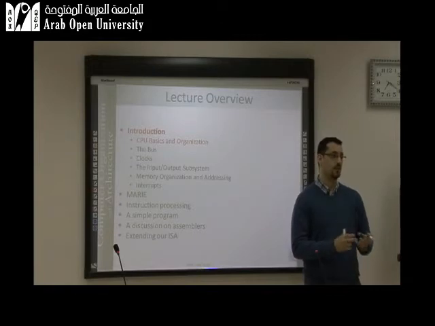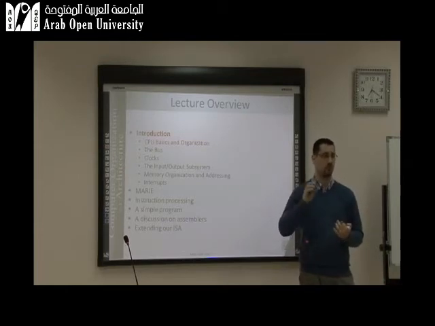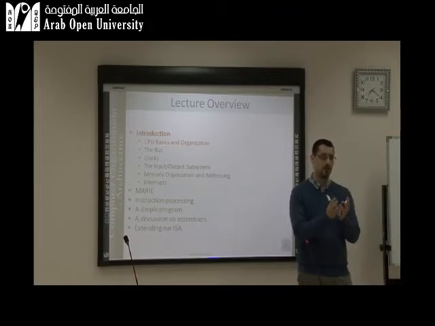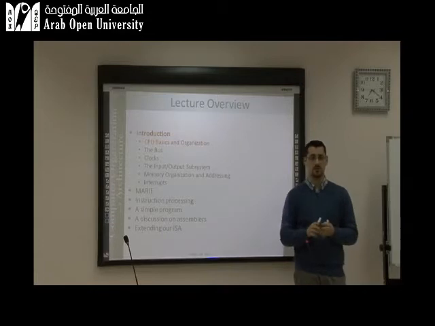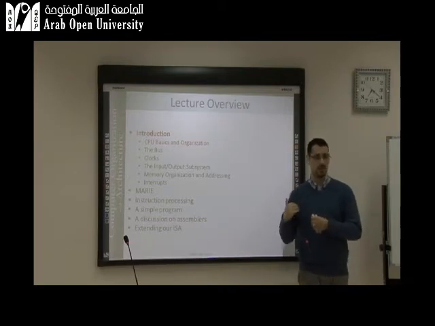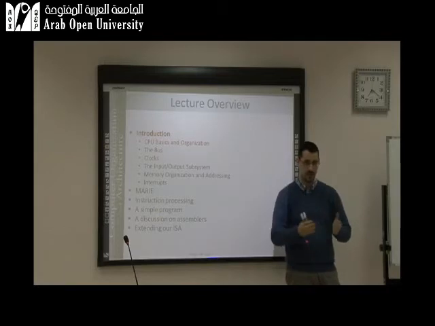In chapters 1, 2, 3, you got familiar with some terms related to computer hardware. We've seen, for example, what is the von Neumann model, how the CPU is connected to the memory and to the input-output systems. We've seen how to make calculations using binary numbers. That is the job of the arithmetic logic unit inside the processor. And we've also seen what is a register when we talked about sequential circuits. That is also a main part in the central processing unit. So in this chapter, we will see how we can combine all these components, how all these components interact with each other to create the computer system.